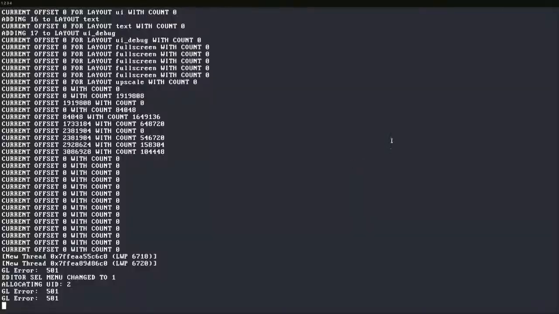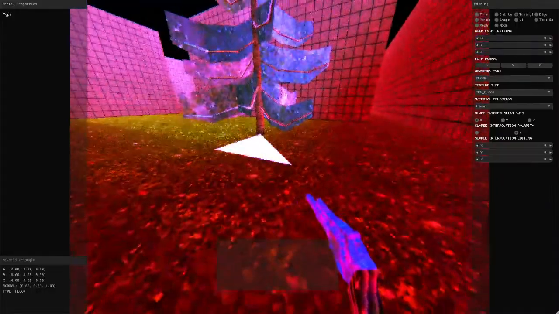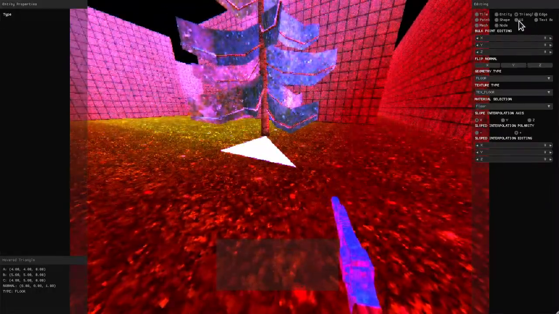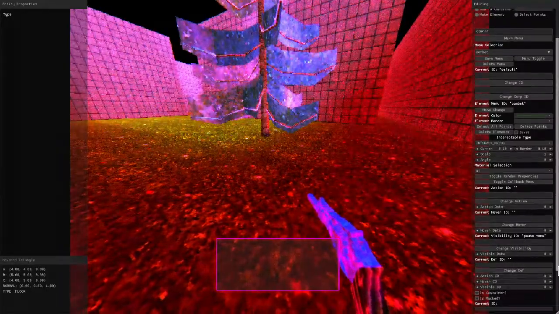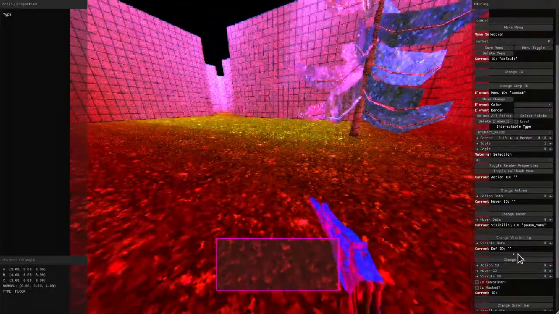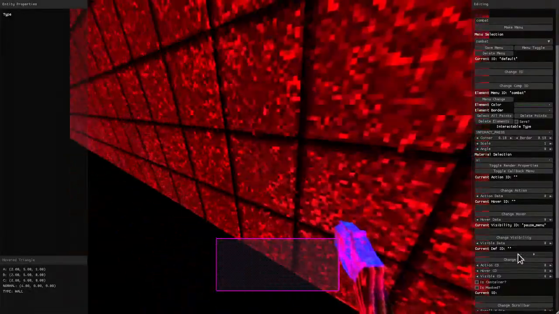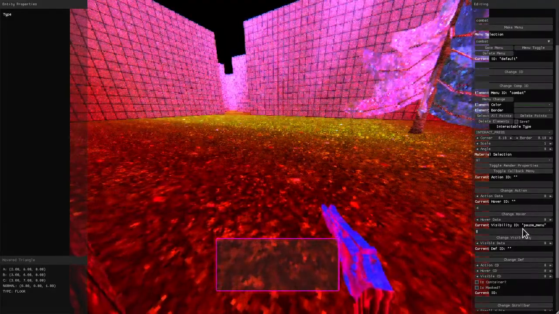Oh my god, dude. Are you kidding me? I hate Nuklear. I hate it, because you know why? It's not locking my keyboard. And you know why it's not locking my keyboard?